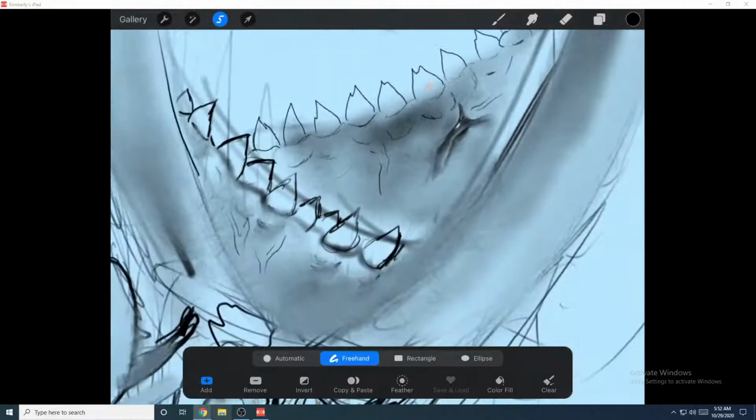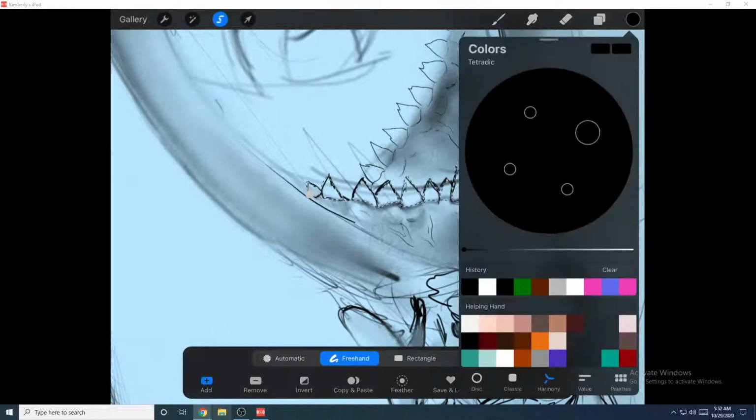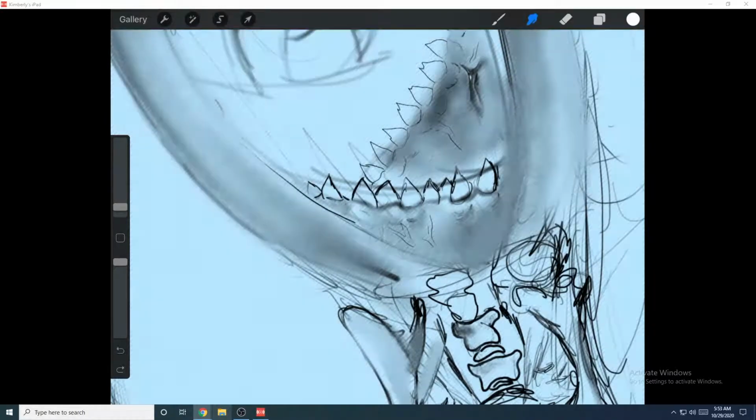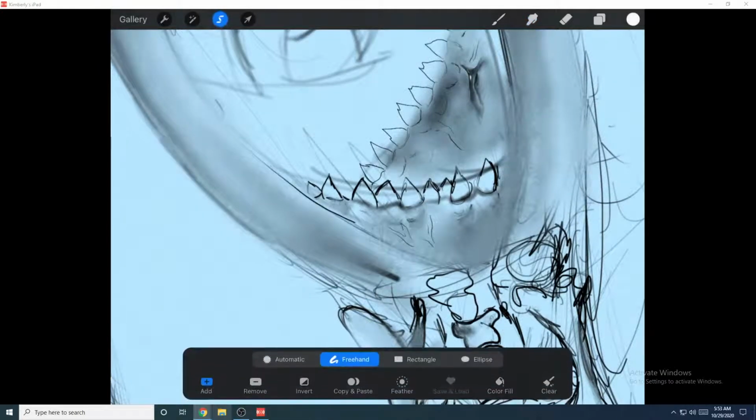Now the thing about these teeth is that they'll need to be filled with a tone of some sort. So let's go ahead and get that out the way right now while we're not too deep into it. And what I could do is make a row of teeth and then just duplicate it. That's another fun thing to be able to do. I'll put the teeth on a different layer. I hate how I lose this selection. Can't get it back.